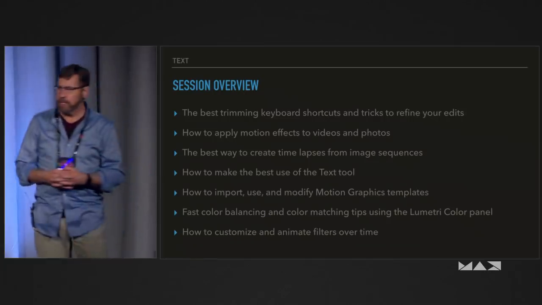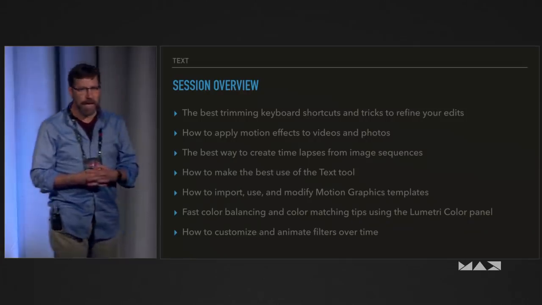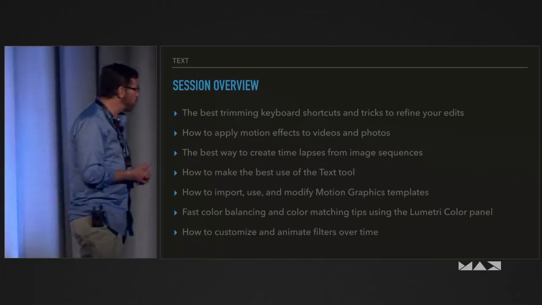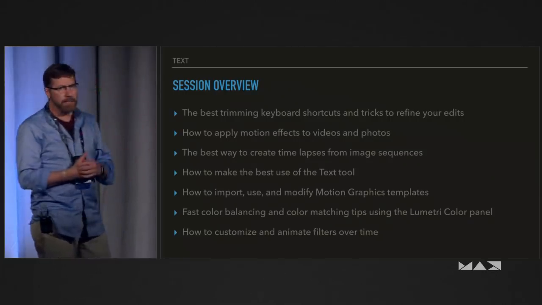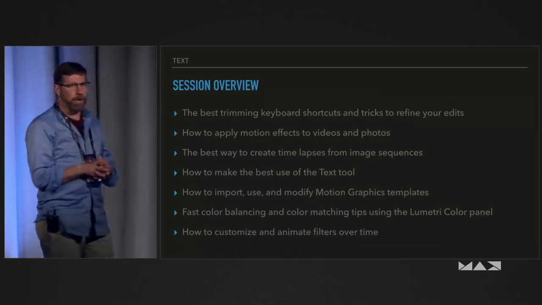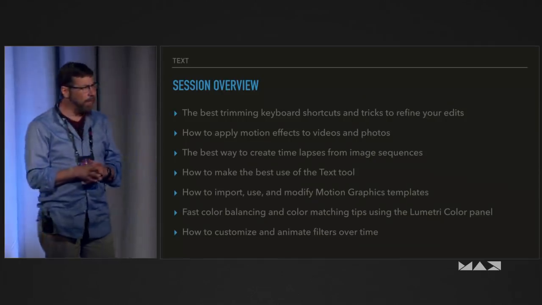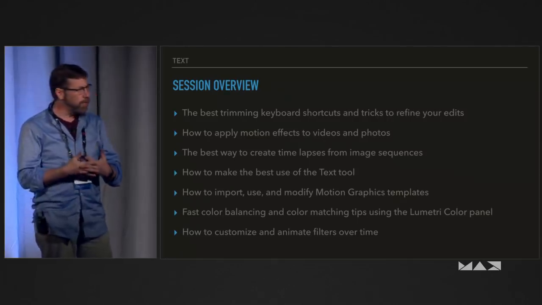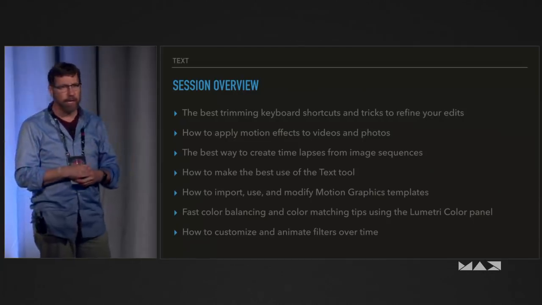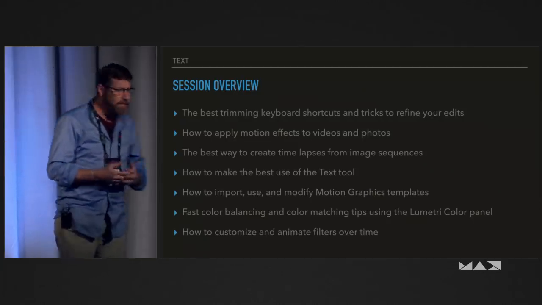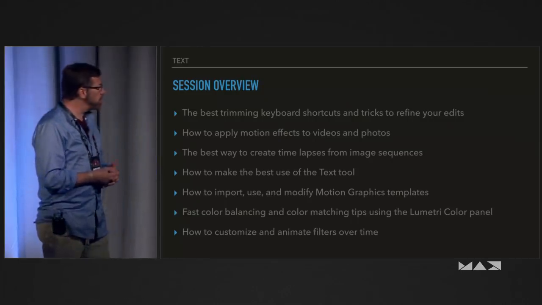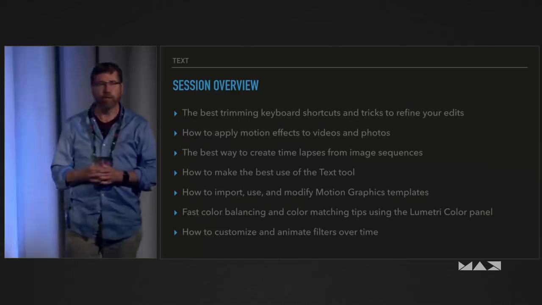We're going to look maybe at the text tool. That one I may push to the end because I have some more exciting stuff. How to import a motion graphic, Mogarts, those are the big things. We have a nice one. Color balancing is always big, so we're going to definitely work with that. And then we're going to also apply filters to a clip and show you how you can animate those so you can actually have a filter, for instance, go from sharp to out of focus an image, animate that with keyframes. So that's the general overview of what we're going to attempt to cover in the time we have. I may throw in some extra things if I have the time. I always hope to have the time.